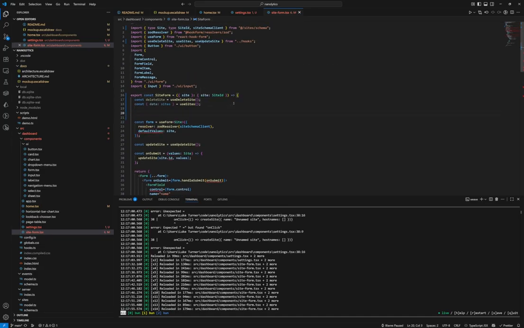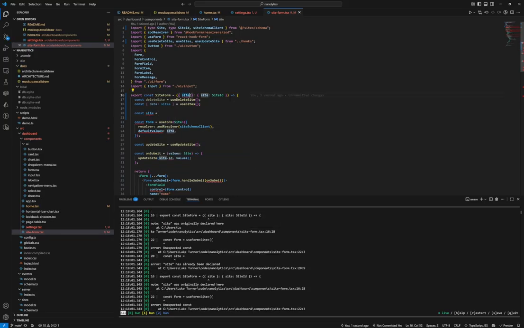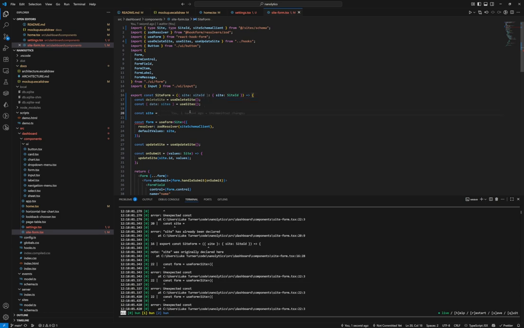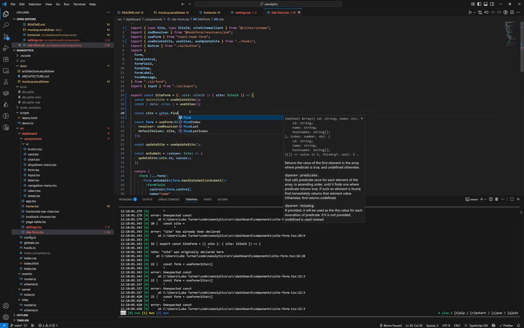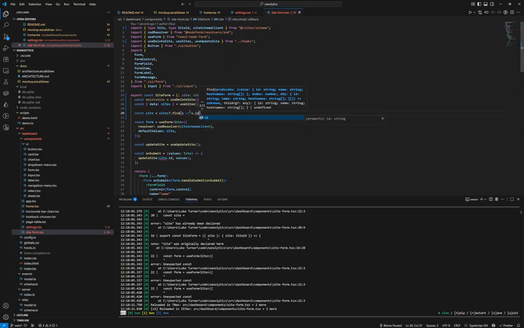And then down here, we would say const site equals, and we could do like sites find s.id equals site ID.